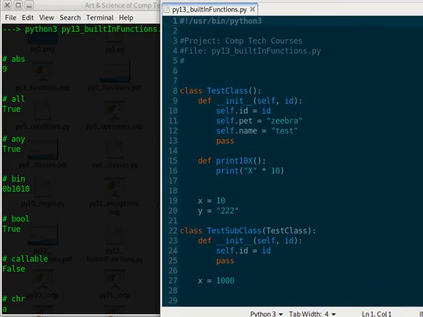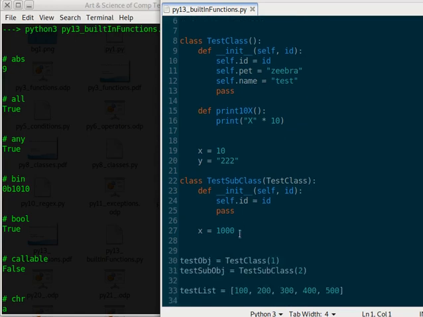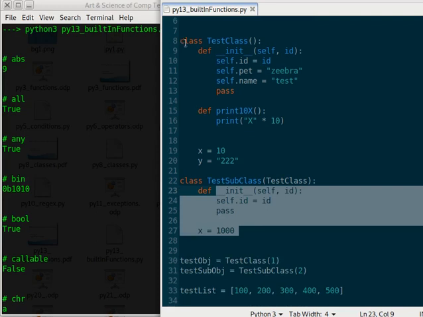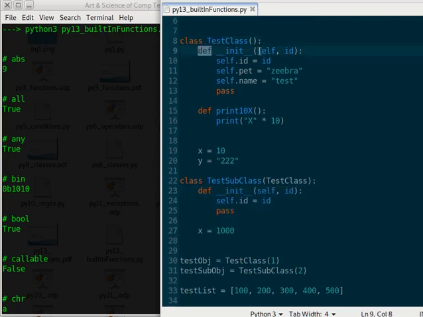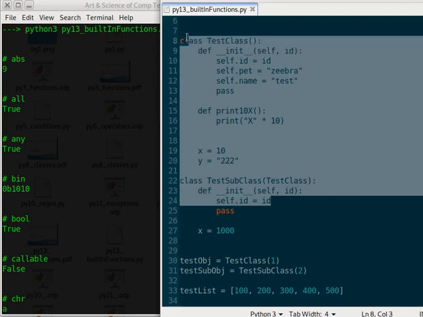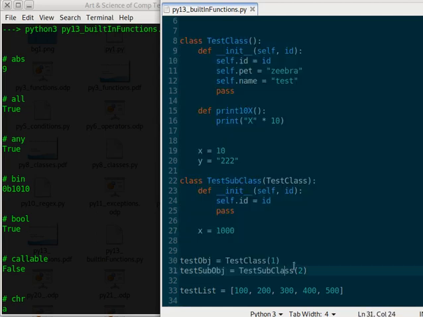Getting right in, for starting off, we're going to create this class, define TestClass, define the init itself, ID, all this stuff. We've covered all this before, so you can read through that yourself real fast if you want. There are a lot of functions throughout the built-ins that require having all of this set up ahead of time, so that's why this is all here.